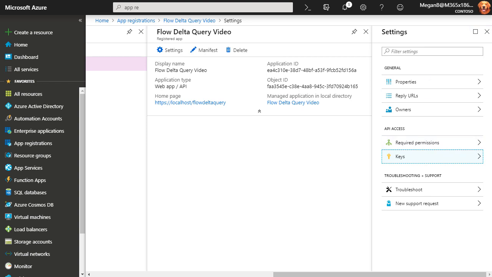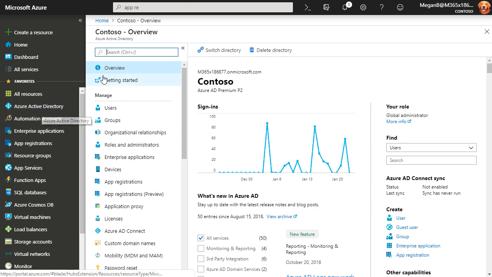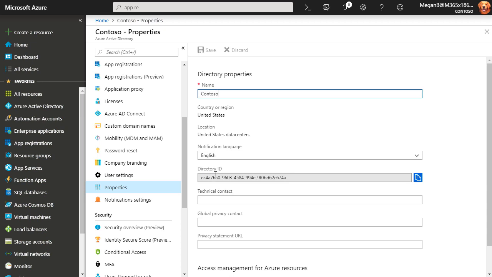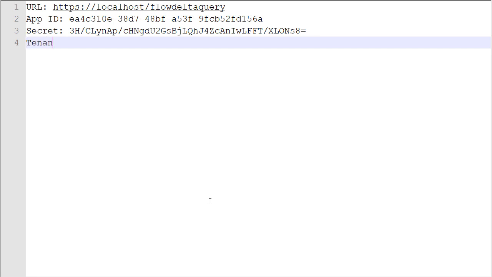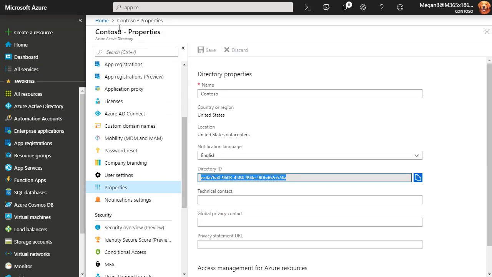That key is no longer possible to be used against this app. All right. So we've created our app, and now what we need to do is tell the app that we're going to authorize it so that it can be used against the graph. In order to do that, I need to get the tenant ID for my Azure Active Directory instance. So I go to Azure Active Directory, I go down here to Properties, and right here, my directory ID is the same as my tenant ID. So this is my tenant. And now I have all the information I need to be able to authorize my app.